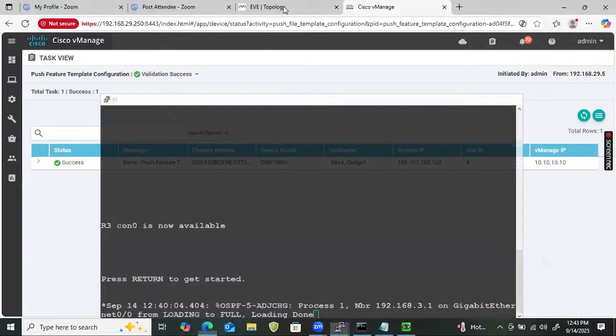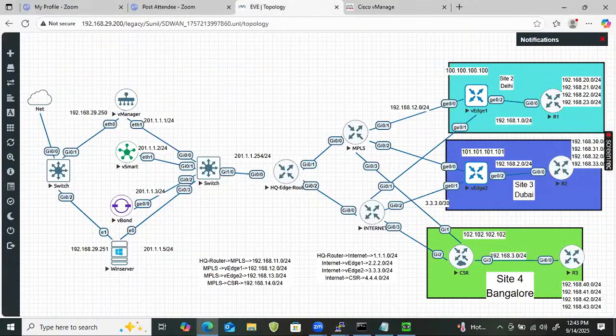Now, if you want to make some policies, we can create the policies. Right?